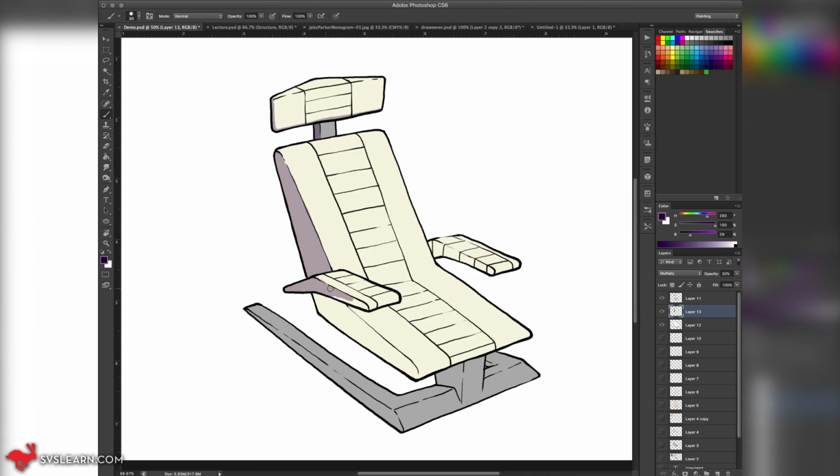You could use black, but I find that when you make your colors based on shadows, it makes the shadows look a lot more lively. Black can kind of deaden the color of your object, the overall feel of your object.